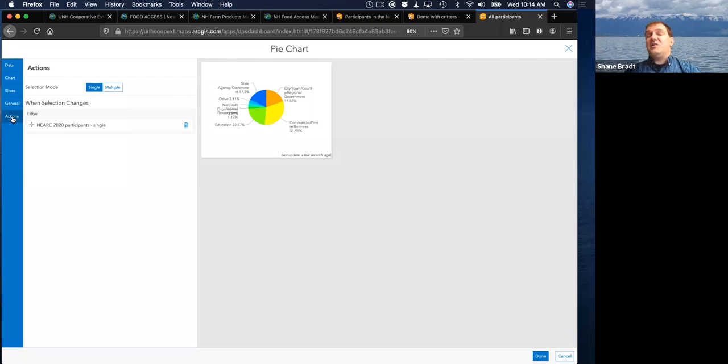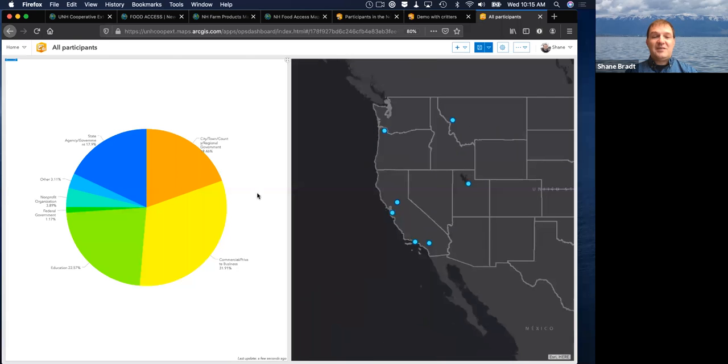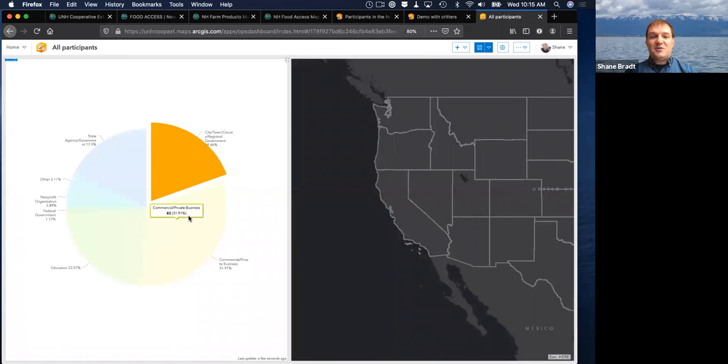Now you can have elements that don't change at all. If you never wanted something to be changed, just make sure that there's no actions pointing to it. But if you want this click to do something, right now there's only the map. So if I set it up to do that, when I click on the map, it's going to change it.